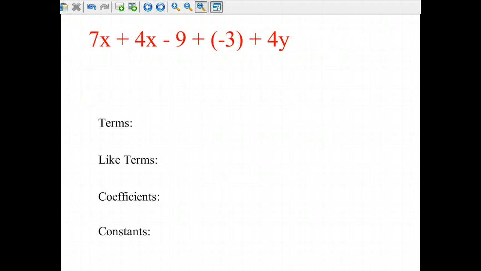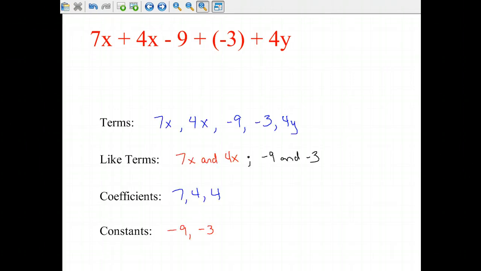Go ahead and try this one on your own. List out the terms, like terms, constants, and coefficients. Push pause. Give yourself some time to make a nice, neat list here. Okay, here's the answer. If you didn't do it yet, push pause, go back, and try it on your own. Don't just copy down what I did. Here are the answers. Terms, everything listed with commas. Notice we also include the negatives when they are negative. Like terms are, in this case, in pairs. They don't always have to be pairs. There could be 3 like terms or more. Coefficients: notice I list the 4 twice because it was with the x and the y.